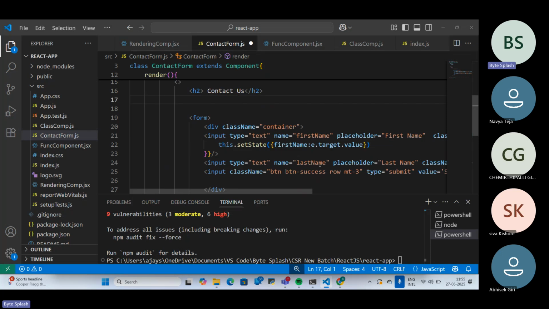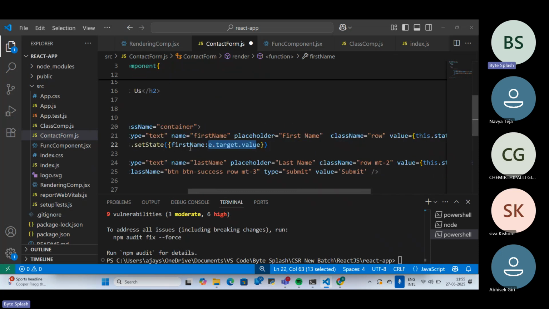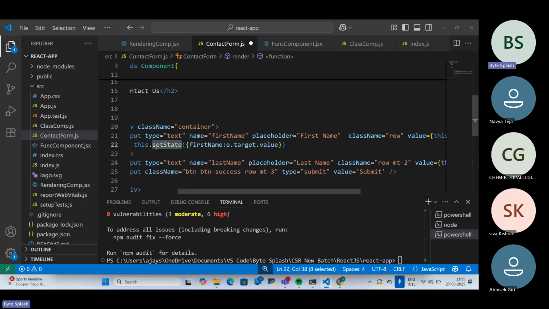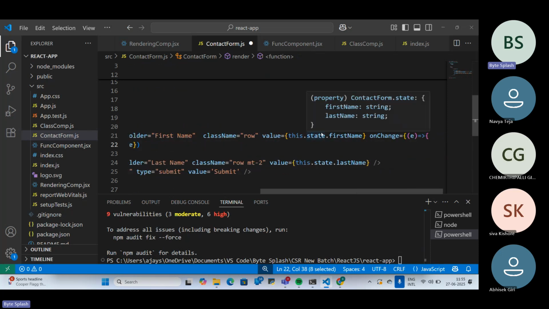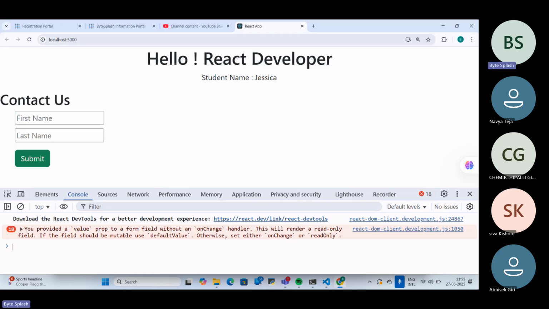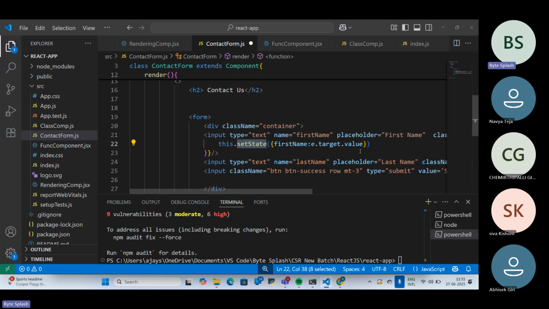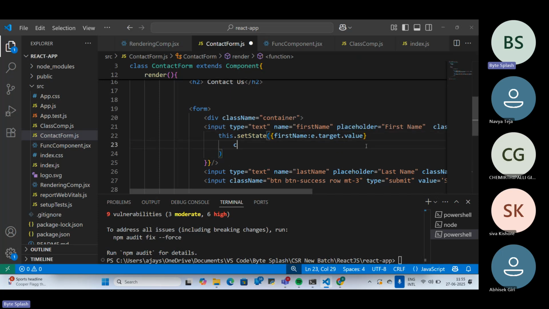JavaScript already provides it. e.target.value refers to the value whatever the user is entering inside this input field. That will be set as the state firstName, so that first name can be accessed here. We have not consoled it. Directly console it here itself, with console.log, not inside this.